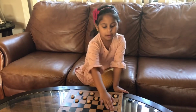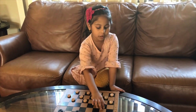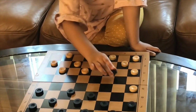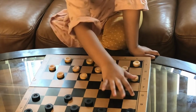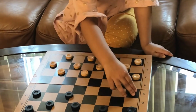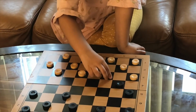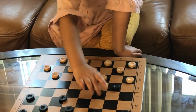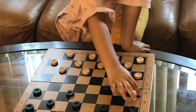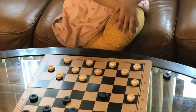Now we're going to learn how to eat. How to eat is, if one of these pieces is here, you jump over it to eat. Make sure there is a space over here for you to jump over. So if this one's over here, then it cannot eat. If this one has a space and an empty square, it can go right there. Then you eat one of the player's pieces.